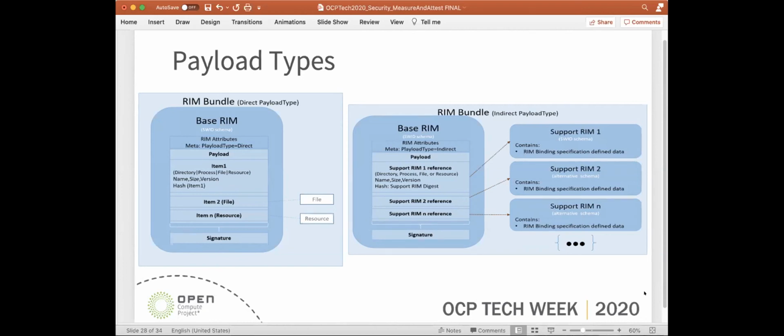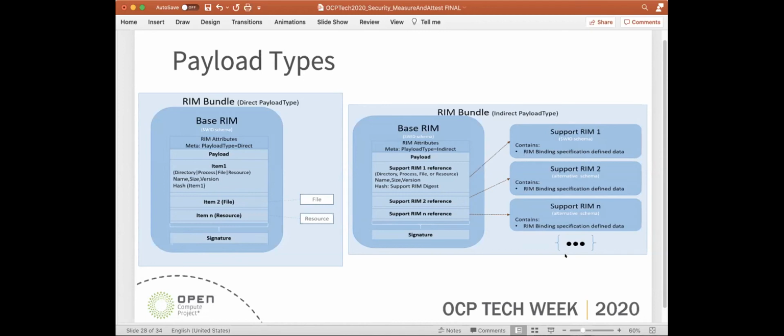So we wanted the base RIM, the actual SWID tag schema, to remain static across all of these different platform classes. So what we did is we simply defined, again, using some extensions that were already available to us, basically a type and a hash field.